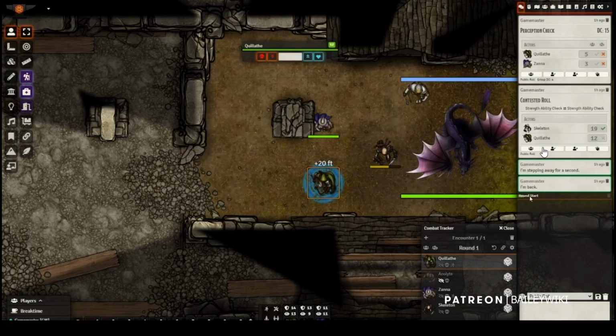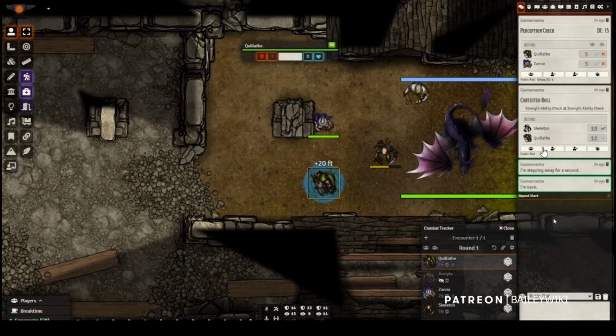It puts a little round start message. In actual fact, every round, it will put a little message on there just to let you know what point in the round it is. I found that really helpful if you've got spells that only last a couple of rounds. Instead of asking how many rounds it has been since that spell was cast, you can keep track because of these round messages. You can see in the chat menu when that spell was cast and count the number of round messages that have passed.